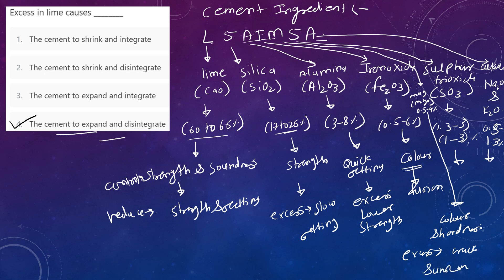Last one is alkalis. Excess of alkalis causes efflorescence and cracking. This is all about the ingredients of cement. These kinds of questions are asked based on this given data. This is all about conceptual part 2. Thank you for watching. We will come soon with a different video on Sunday.